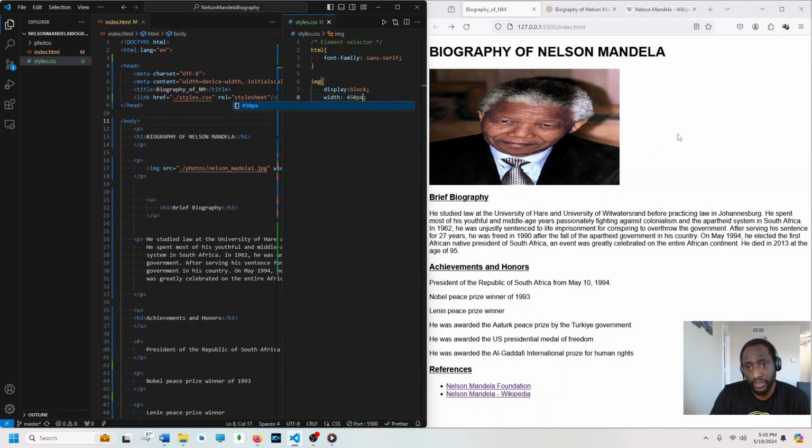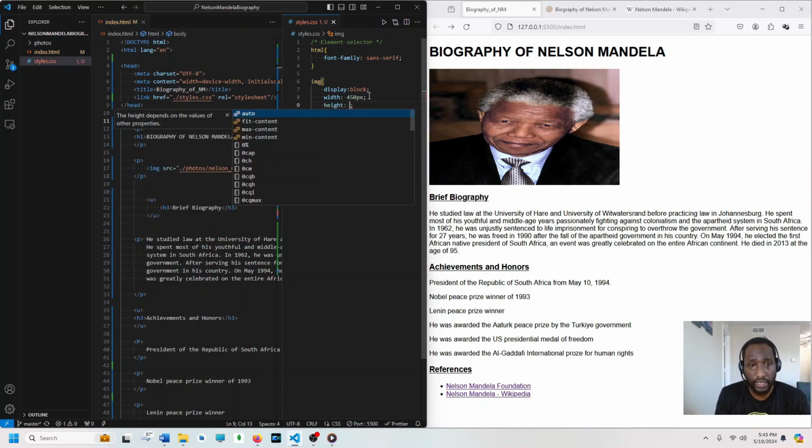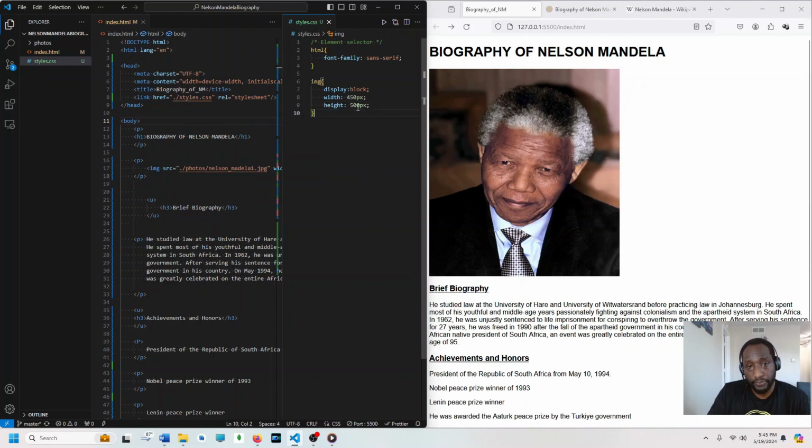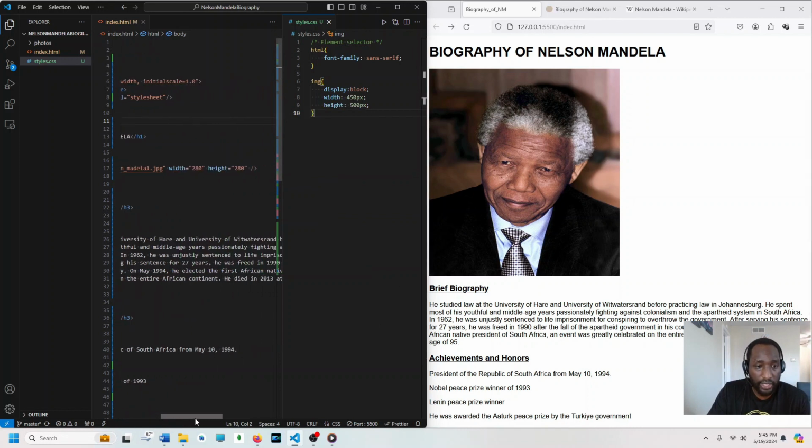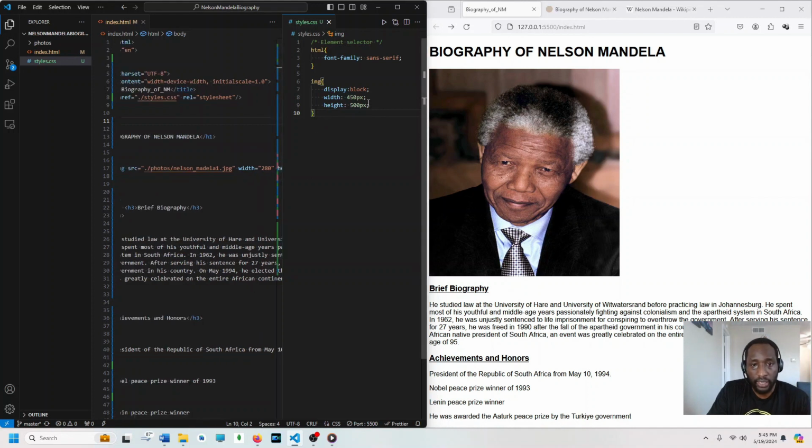A pixel is the smallest unit of display on the screen. And one thing that you'll notice, then I'll give it a height. The height may be of 500 pixels. Every time you give a style here in the CSS that you had previously given in the HTML, the one in the CSS will overwrite the one in the HTML. As you can see in the HTML document, we had previously set the width to 280 and the height to 280. So here I didn't put pixels, it is inferred. But when I'm using my CSS, I have to put the px to stand for pixels. Okay. All right, so now we can further style our image. Let's give it a border radius.